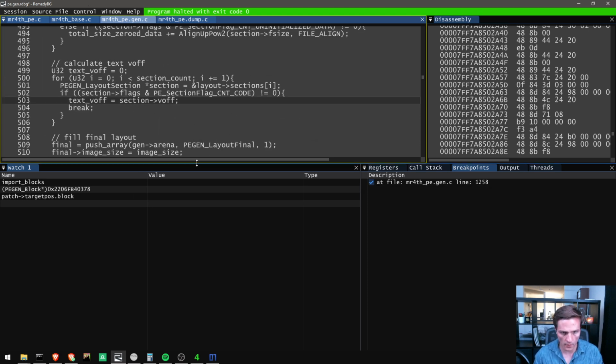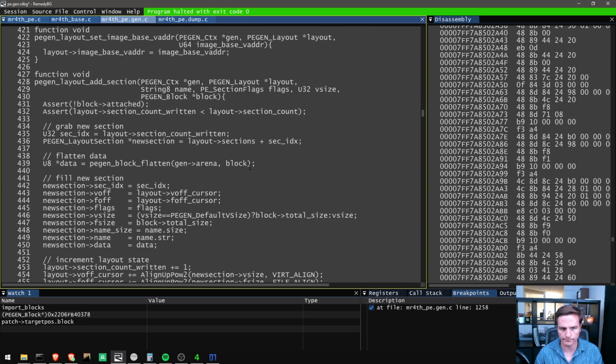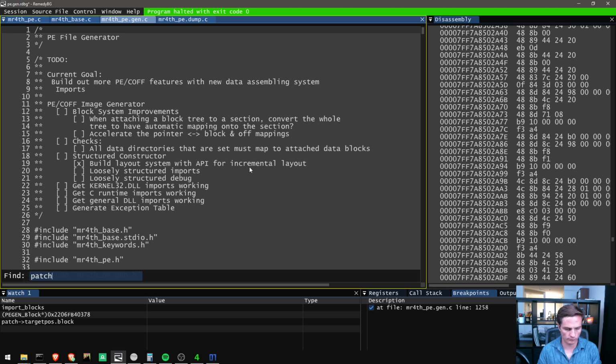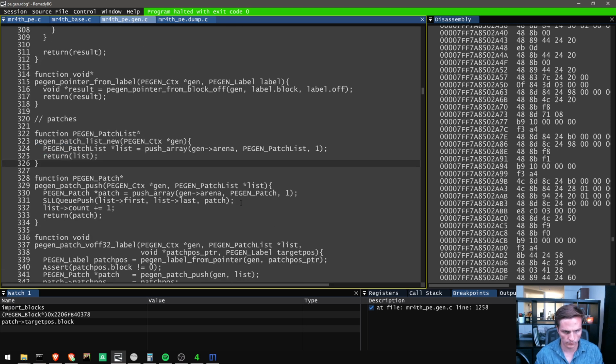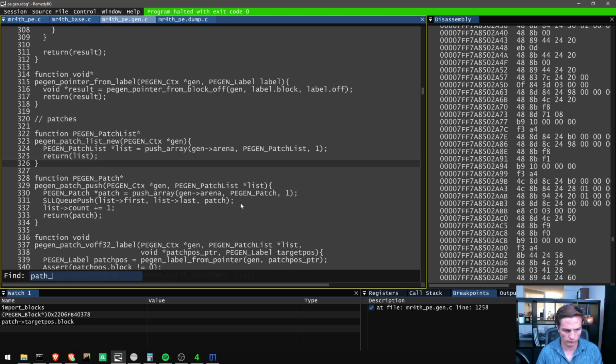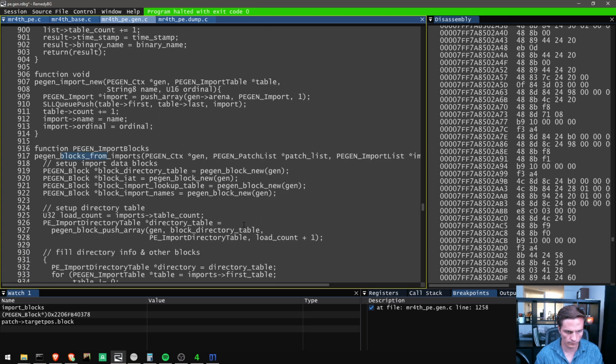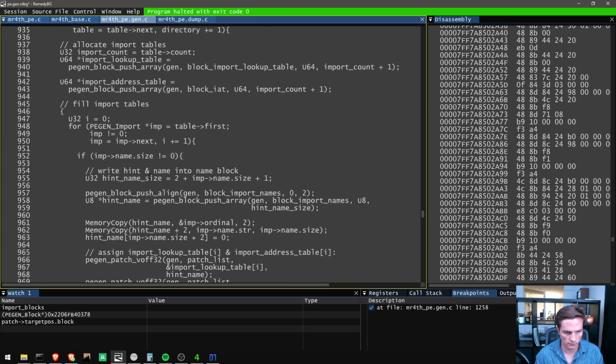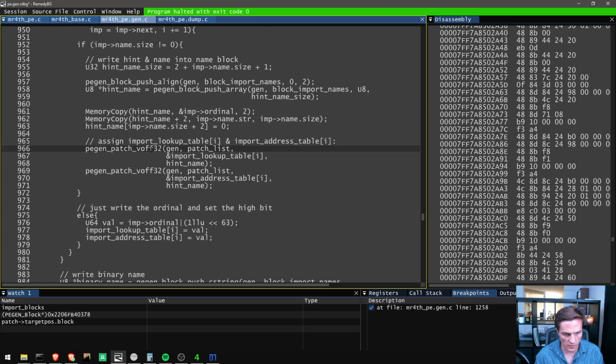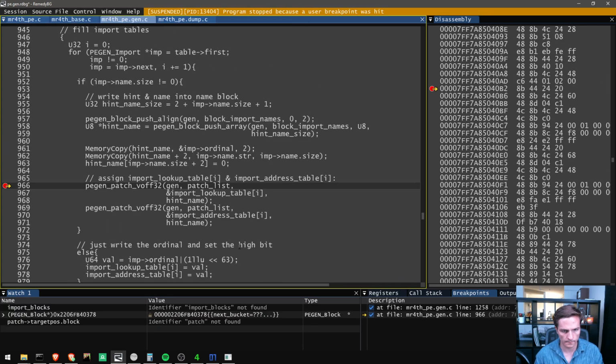Let's go and look at where those patches are first created, because I think these ones right here are coming out wrong.